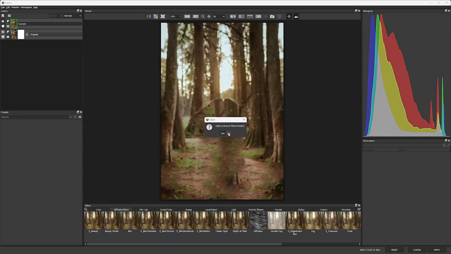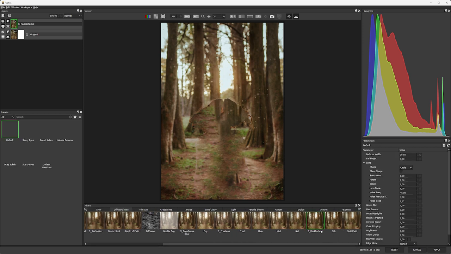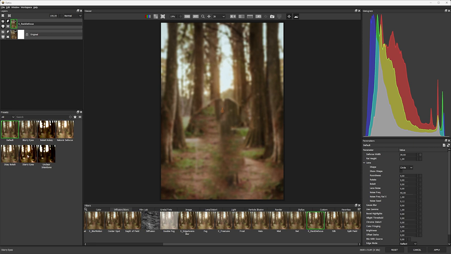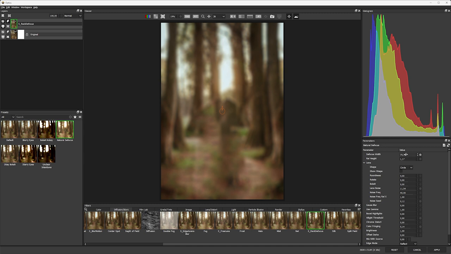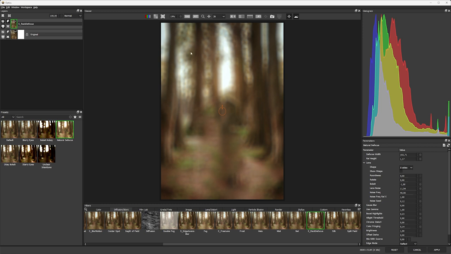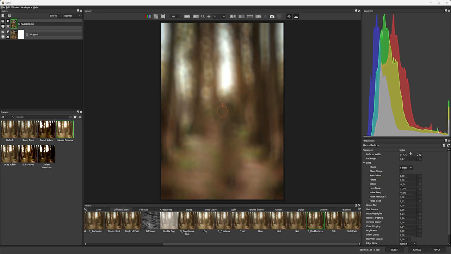I don't want to apply my previous filters or masks, but I do want to come into my diffusion and blurs and add in my rack defocus. I'll start with natural defocus again, taking down the boost highlights and resetting the brightness as well. So let's come over to the blur width, add a little bit of boost highlights just to bring in some of that, and maybe change my shape up. I'll go with the 8-sided shape, I think now. I'm going to take the bokeh negative to give us that interesting hollowed out bokeh look that we get with certain vintage lenses. And maybe just defocus that even more.